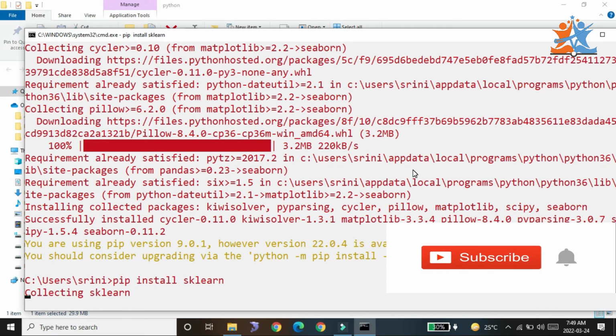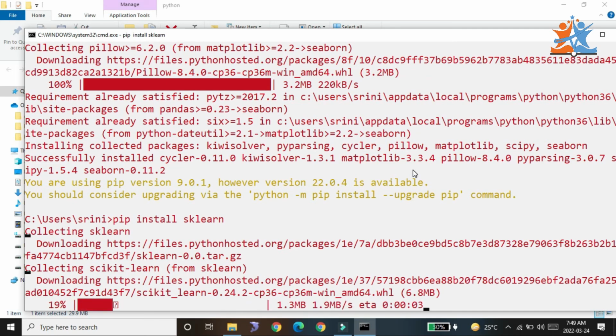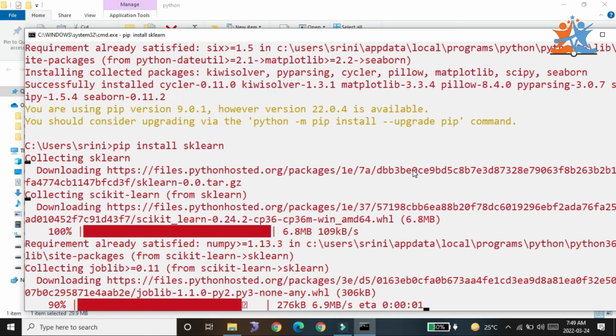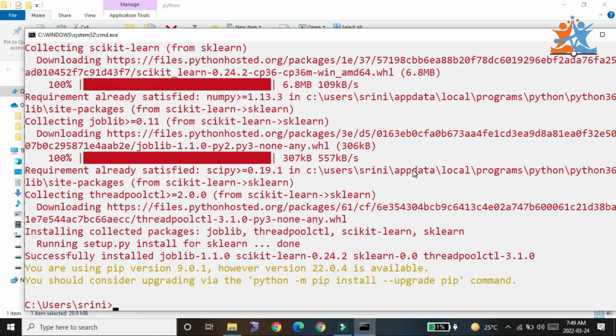It is one of the libraries. Internally it has scikit-learn, joblib, all these elements inside sklearn. Finally, we installed all these libraries successfully. Yes, done. Thank you.